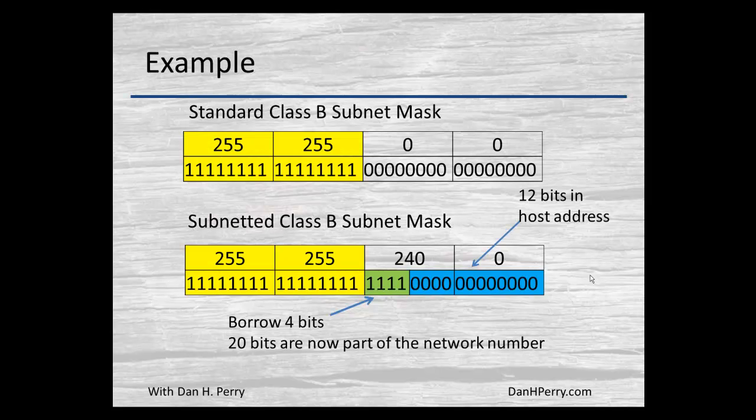Well, looking at a standard Class B subnet mask, yes, I know, I said we were going to talk about a Class C, and that's how we're going to do our examples. But just to illustrate, we normally have the first 2 octets, or the first 16 bits, as part of the network, and the last 16 bits as part of the host. In this case, we've borrowed 4 bits from the host portion, leaving 12 bits in the host. So after that, we now have 20 bits as part of our network, 12 bits in our host, and when you convert that third octet, which is the one that changed, from binary to decimal, you get a 240, giving us a subnet mask of 255.255.240.0.